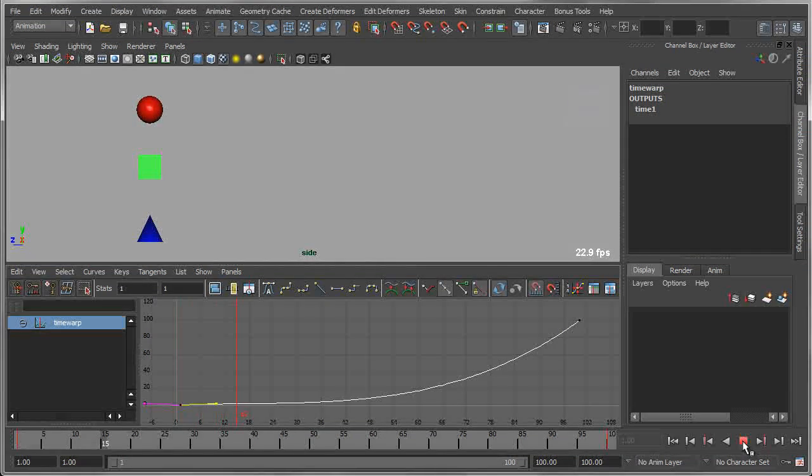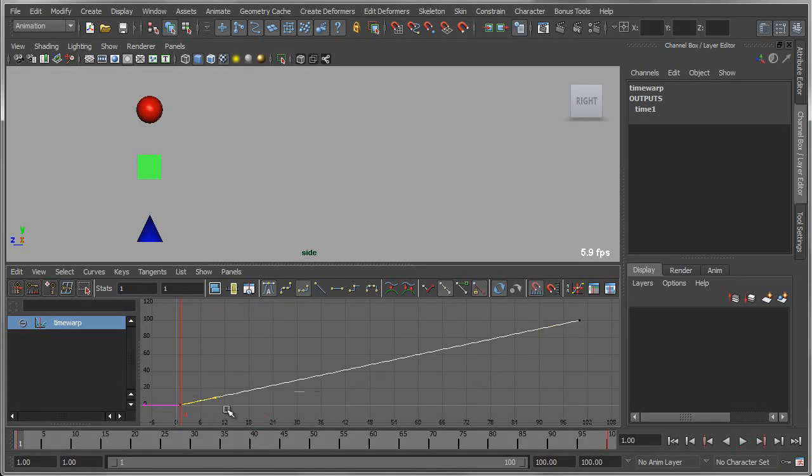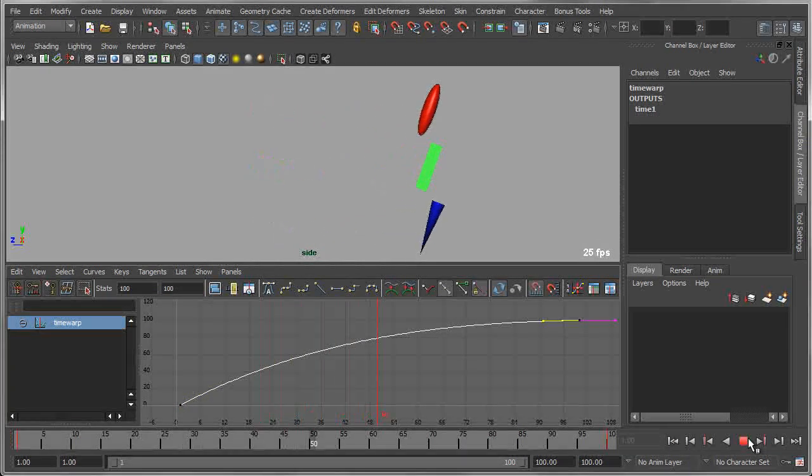and a speed in there, you can see it slows down the beginning of the animation and then speeds it up at the end. Of course, I can do the opposite, where I can go in and speed it up here at the beginning, and slow it down here at the end. And now I've got the exact opposite of that, where it'll ease into the last position. So that's pretty standard. Again, that's a scene time warp, and that was actually introduced in 2011.